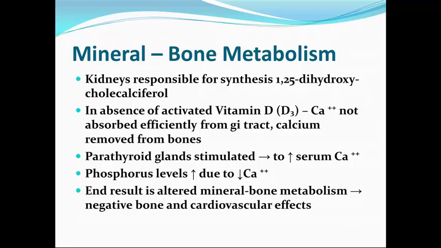So what you have then is a relative decrease in the serum calcium and a significant increase in the phosphorus levels, because calcium and phosphorus have to balance themselves. The end result of this poor calcification and increased phosphorus is an alteration in mineral bone metabolism, that phosphorus and calcium metabolism, which has both negative bone as well as cardiovascular effects.